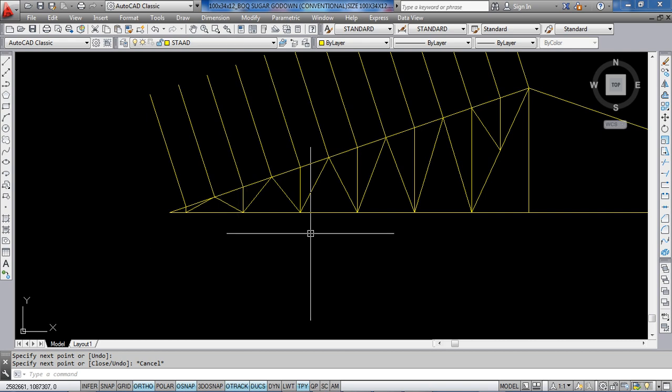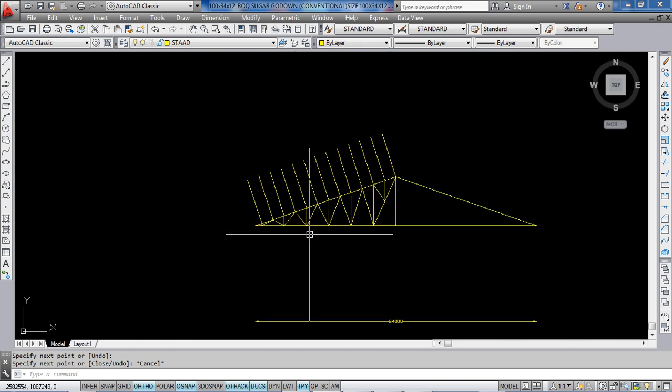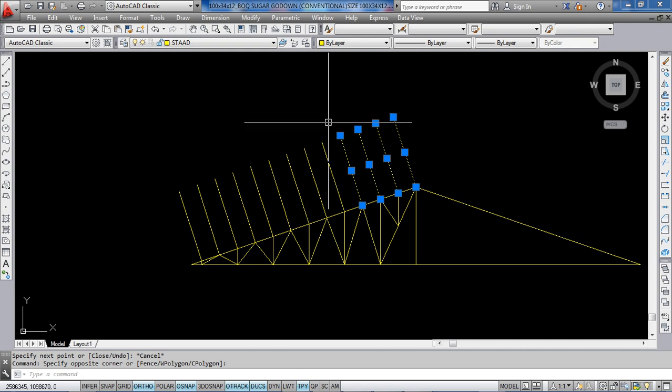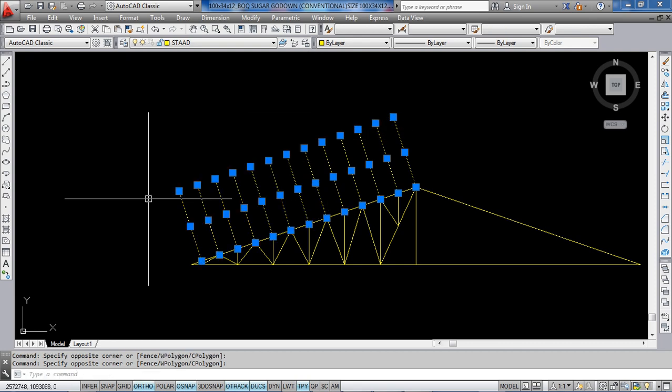So when you go through the details of the shapes of the truss, you will be able to know why this shape has been taken, because this shape is suitable for 34-meter span. So depending upon the span, if you go into detail of trusses, you will be able to select the shape of the truss. So this is the suitable shape for this 34-meter span truss.